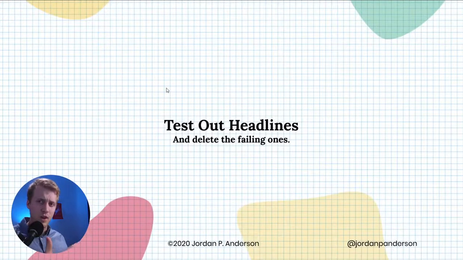When you've had a couple of days of running the ad, you can start to see what headline is working. If you see any headlines that are not working, delete those, throw in a new headline, and test something out. If that gets to the top, then delete the next losing one. Just keep deleting the losers until all of them become winners, and then that's great. Now you have five winning headlines, five winning pieces of video.